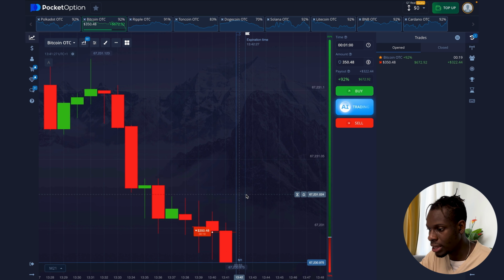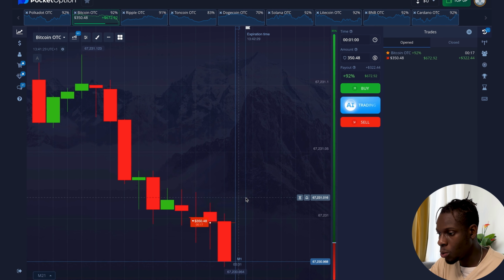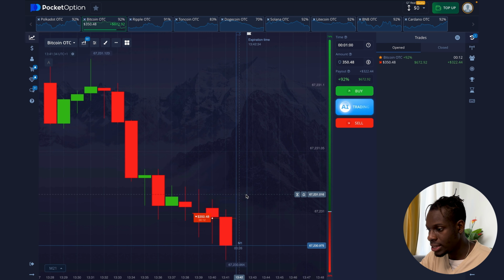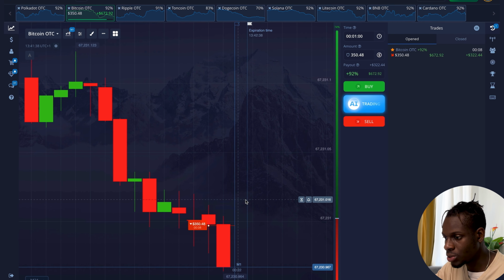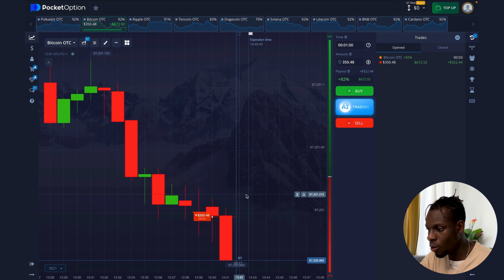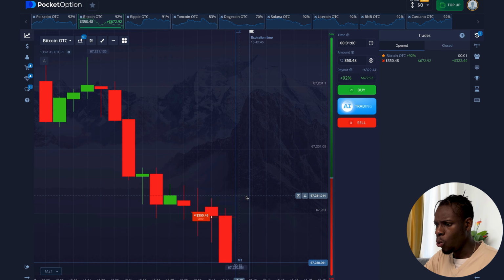Okay, guys, it's happening right now. Perfect, guys. This is exactly what we're waiting for. We couldn't get it on the first trade, but we are getting it now in the second one. This should be a decent close, guys. Couple of seconds remaining. Okay, let's see how this plays out. 5, 4, 3, 2, 1.